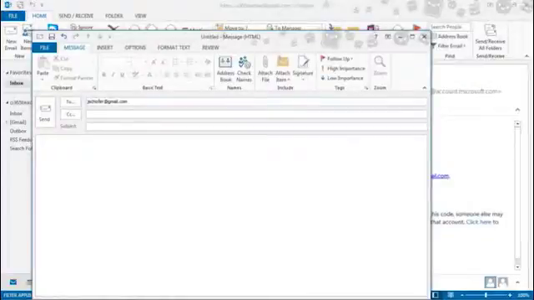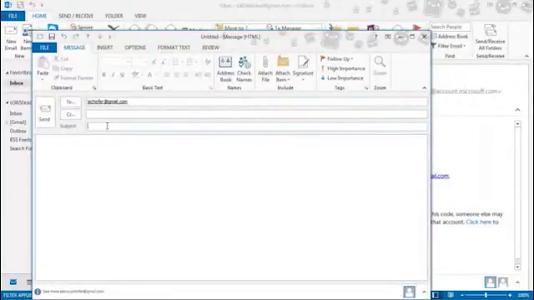Okay, so I am sending this to jshofer@gmail.com. The other key element, there's 3 things you need to do to an email address before you send it. First one is I have to address it. The second one is I should, now I don't have to, but I should put in a subject. I'm going to say my first email.